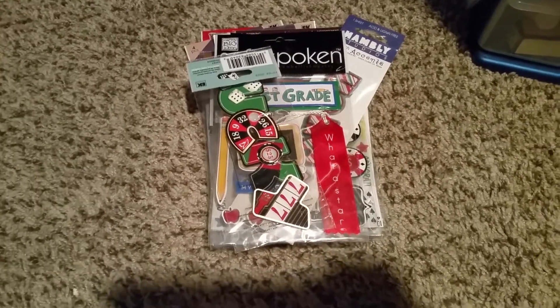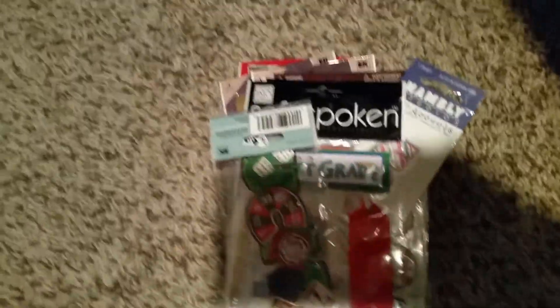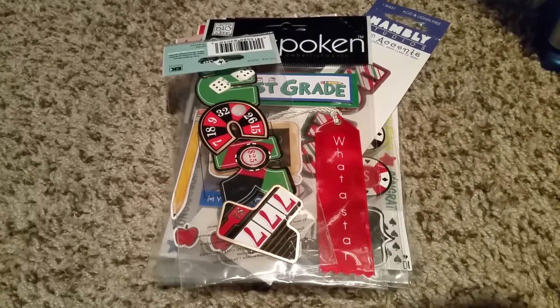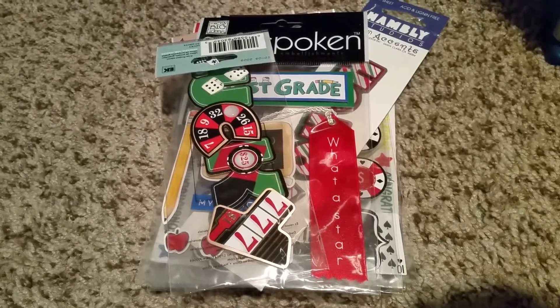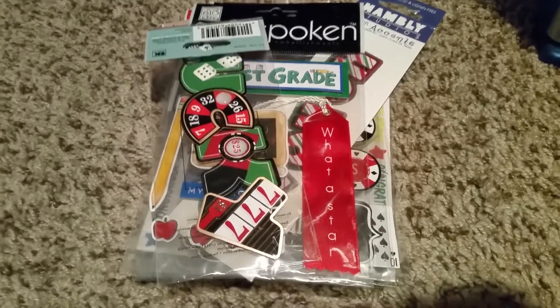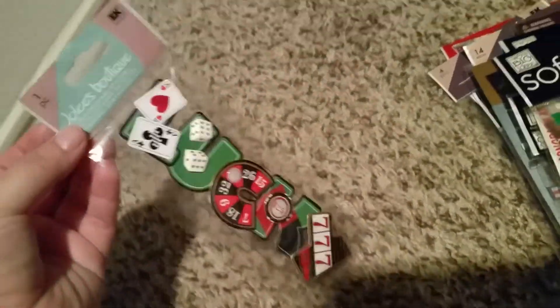Hey everyone, it is mom of four Nicole, and I just started cleaning out some of my bins and I found a bunch of stickers that I've slowly bought, trying to build up a collection so I could make a video. These are from all different places — Hobby Lobby, Michael's — I don't think there's any Dollar Tree in here because I've already showed you those. It's just kind of like a haul from a little bit of everything, some stuff on sale. A lot of the stickers are for my scrapbook, for our vacation stuff, but I totally forgot to show you guys.